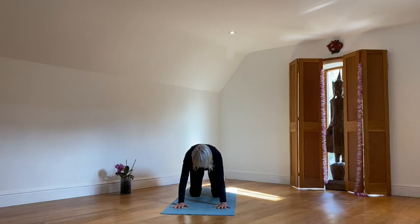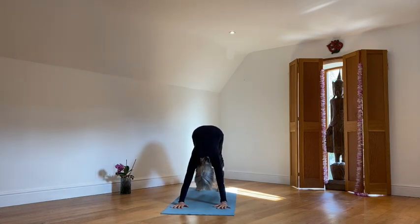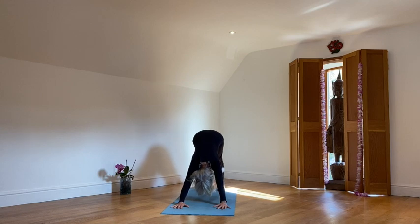Breathe in. And on the out-breath, bottom to the ceiling, come up on your toes, lift your knees, let your head go, and then the back of the legs go to the wall behind. So you feel your front body lengthen. Press the fingers down, pull the arms into the shoulders, and the shoulder blades up to the hips, and the pubic bone up to the front, outer heels down if you can.